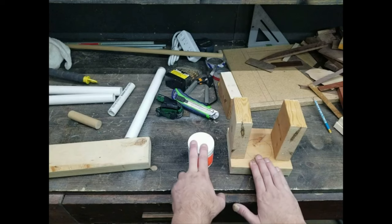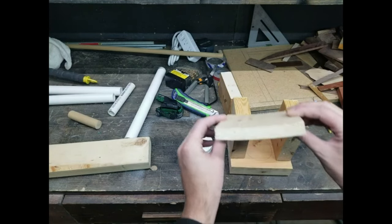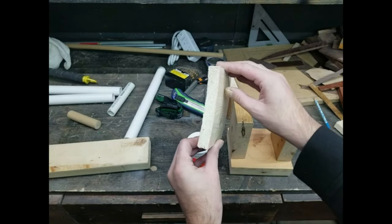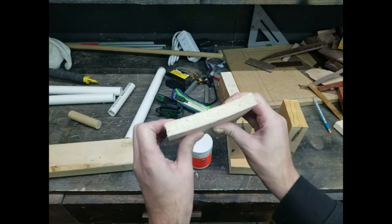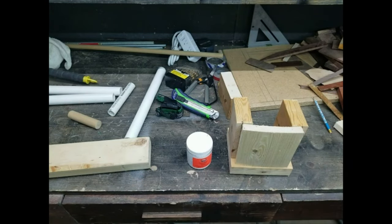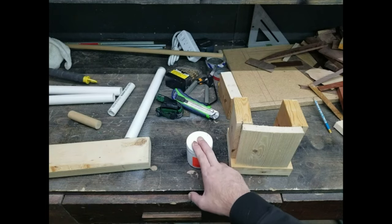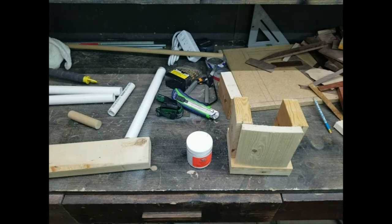Problem is I don't have any more 2x6s, and as you can see, 2x6s are probably not the best thing to use. I'm actually using some of this, and if you can tell, I can't really use this for anything else. I don't have a jointer, so I can't really make it flat. So I'm just going to make a really crude-looking box. I'm going to glue it up. I'm not going to use any metal whatsoever because, if this thing does what I think it does and explodes, I don't want that coming near me.